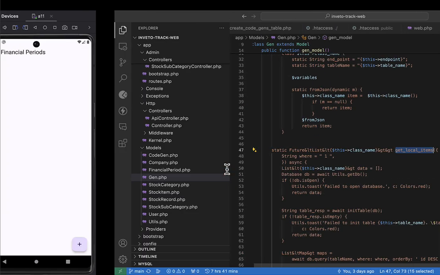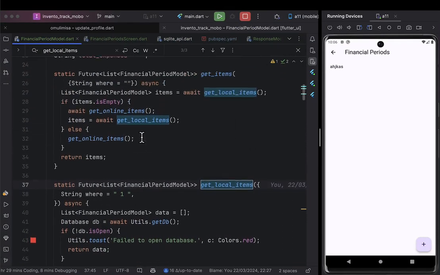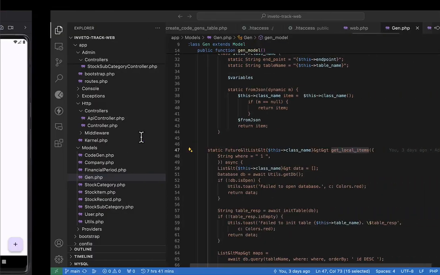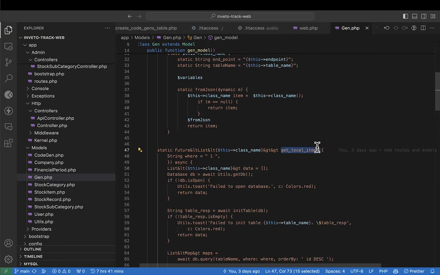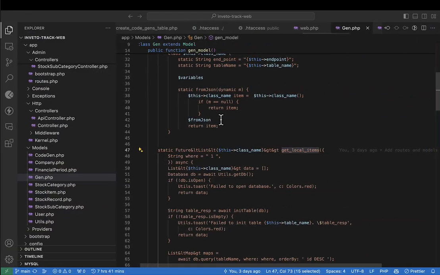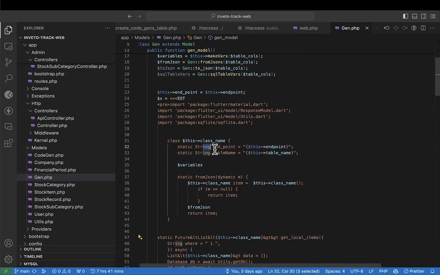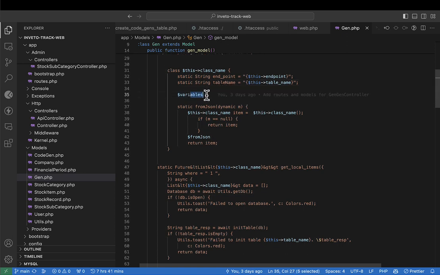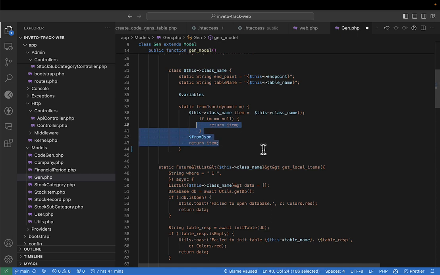The next thing I'm going to work on, I think we need to add this one on top, because the other time I was following the other module, the other prototype. So let me go ahead and add. So let's see. We have here the table name, and then the endpoint and the table name. Then we have here our variables. Then we have here our to JSON. It starts here and ends here. Okay, let me put this one here so it can be a little bit organized. Our to JSON is there.